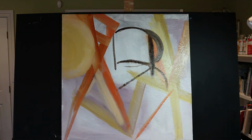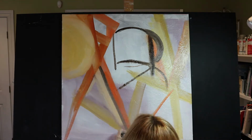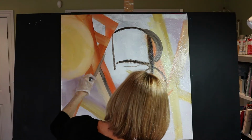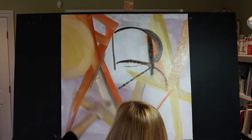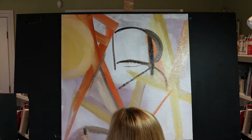And I do like to go back and forth on the canvas with my various colors. It gives the paint time to dry so I can come back and put another layer on as I go along.